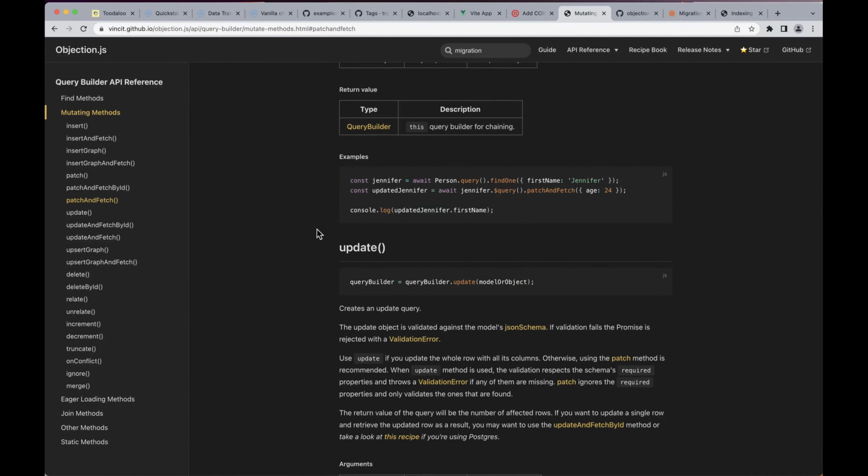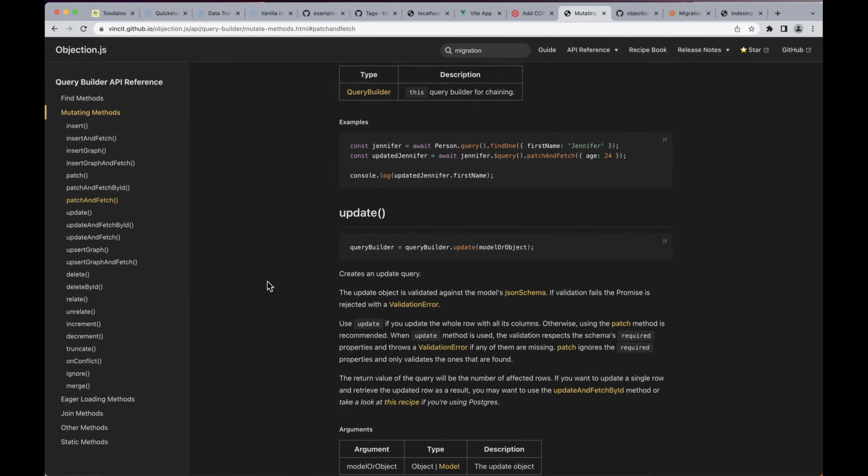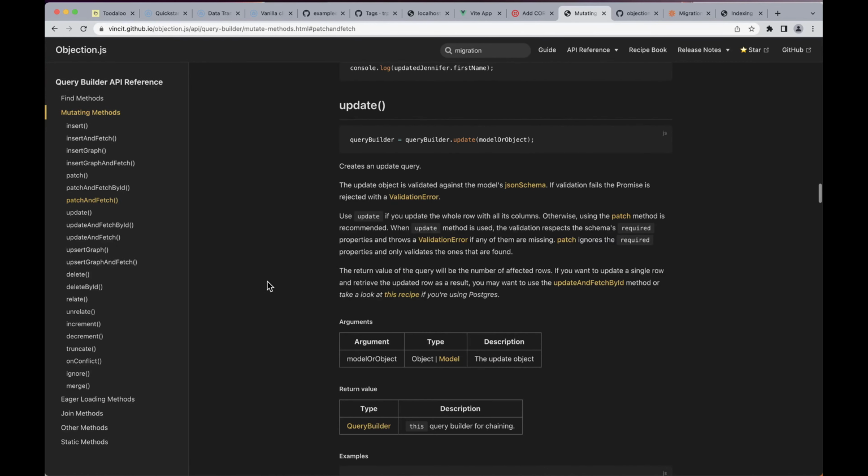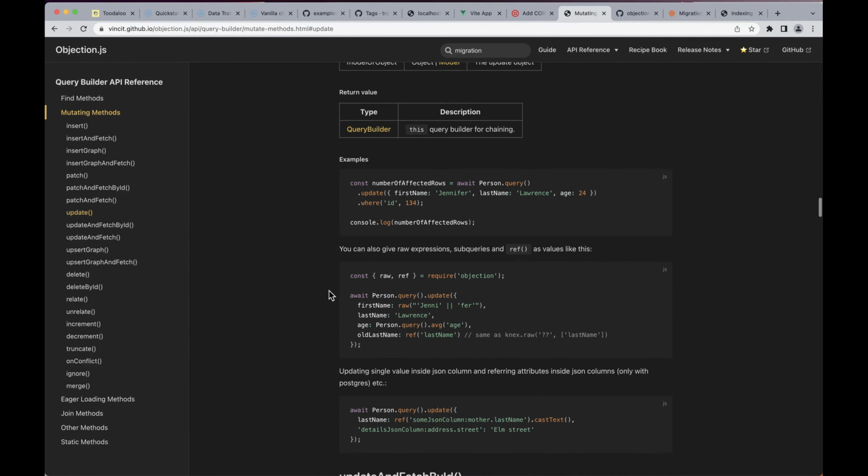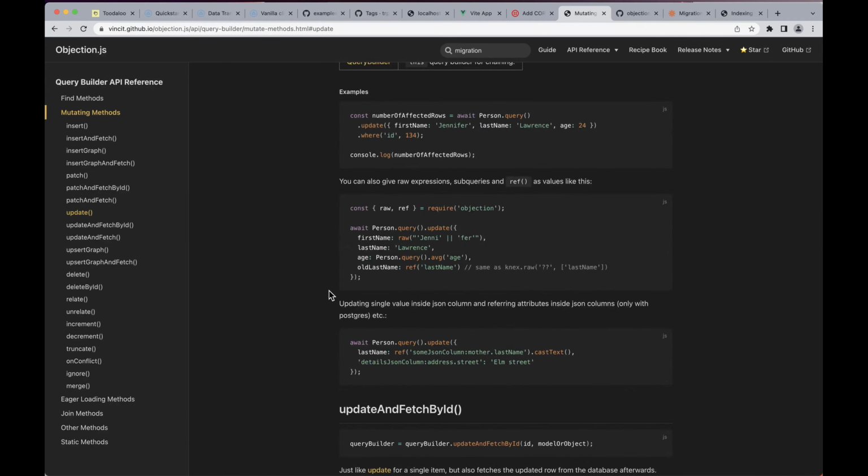Find one, patch and fetch. Okay. So kind of doing an update where this ID exists is one way of doing it.